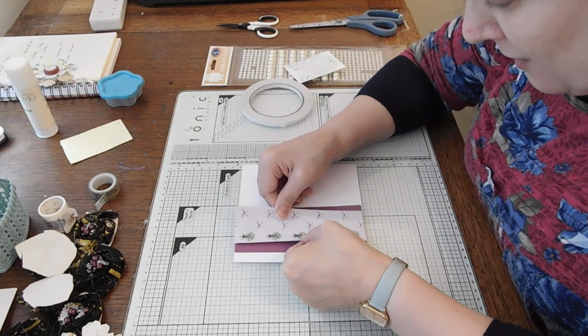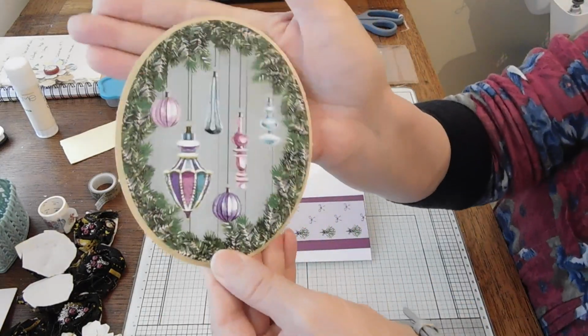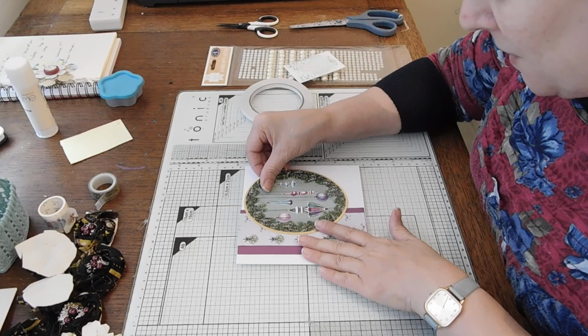I'm always saying so, yeah. It's a terrible habit of mine, but never mind. And then that's the topper I've got for this one. And I just wanted to keep it fairly clean and simple.